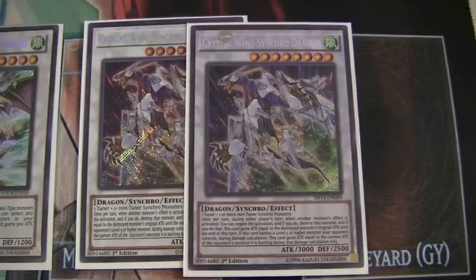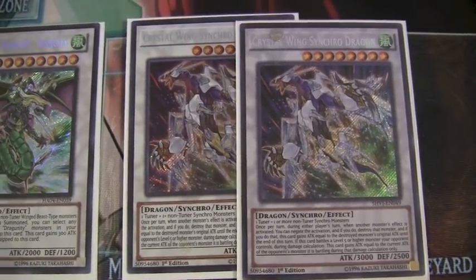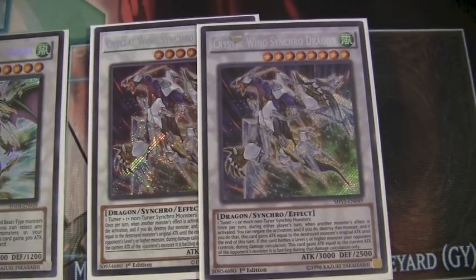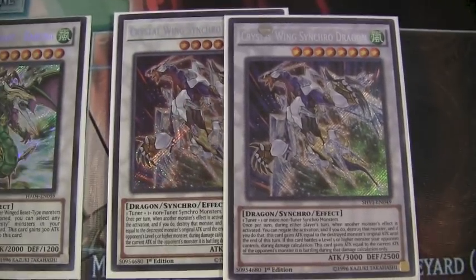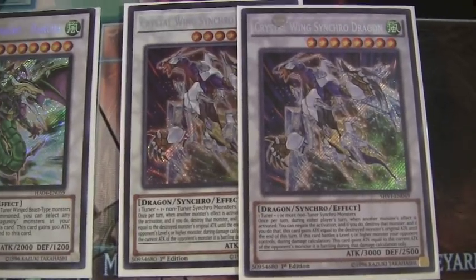Next, we run a Crystal Wing Synchro Dragon. This has been something you see definitely in newer versions of Dragunities. Monster negate first turn, nothing to complain about. If you're going first, this is a card you most typically want to go into.